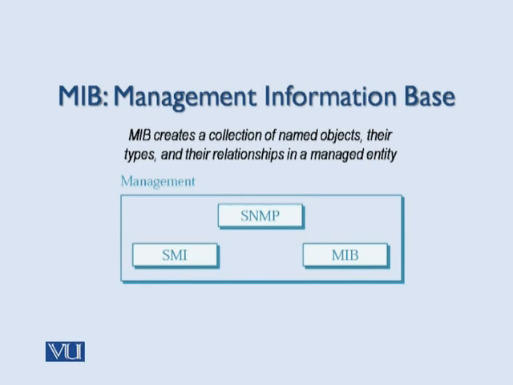MIB is basically logically just a database in which you have some structure. MIB can also mean two different things. The first thing is it's a macro definition of the name of the object, what the type of that object is, and the relationships in a managed entity. We would understand this more after an example, but MIB also means that once you've defined this placeholder, this macro definition, the values associated with it are also stored in this MIB. So we have some overloading in the word MIB, and this should become clear from the context.